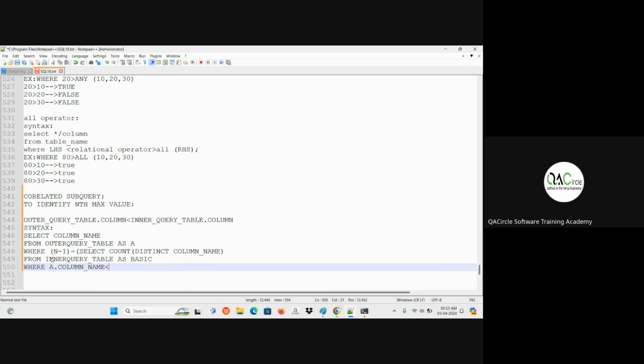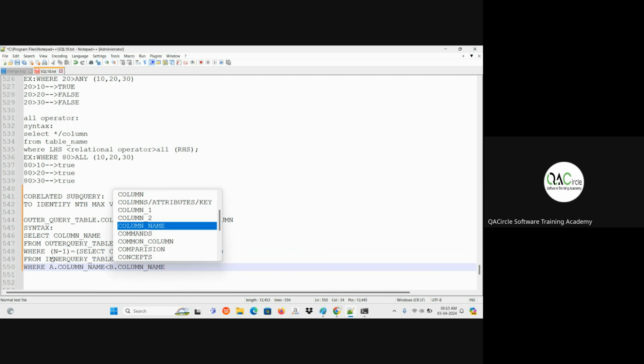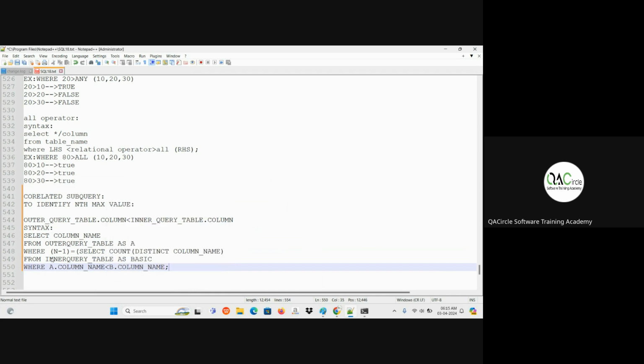Because we are finding the maximum value, so for the maximum value we should give the less than symbol. Then B dot column. Which column will you provide here? Salary.